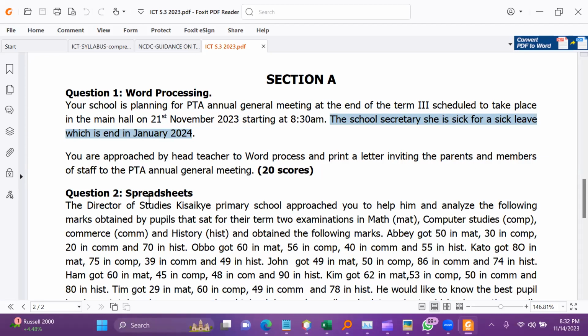Okay. One thing that was in my mind. I want to bring out that the information that you put in your scenario and support material should help the learner in the product that is going to come out. This could confuse the learner, and the learner says, okay, dear parents, you're welcome, and our school secretary is sick. I don't think this was very relevant. Maybe you'd have put other information in line with guiding the learner on what you want exactly the learner to come up with.